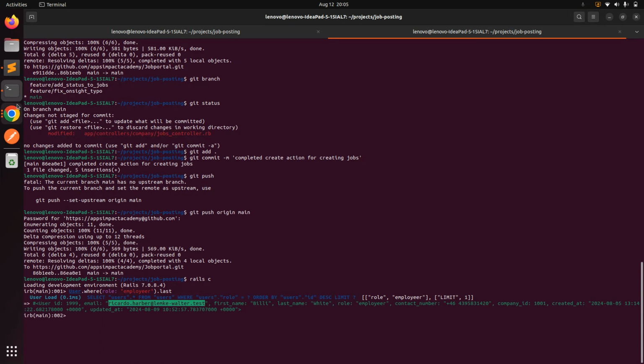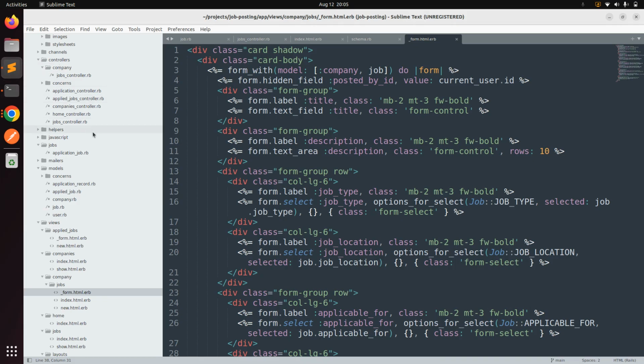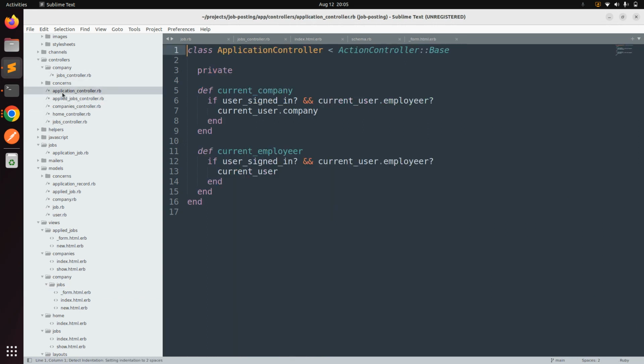And why I'm showing this, why only the employer role is required, is because if you go to the application controller, you can see what I'm checking: before action, current company and current employer. Current employer means the user is signed in and the current user's role is employer.